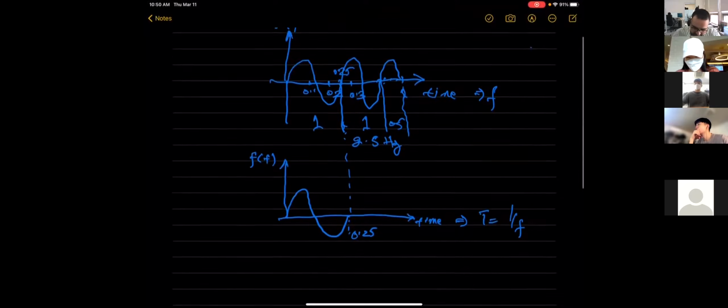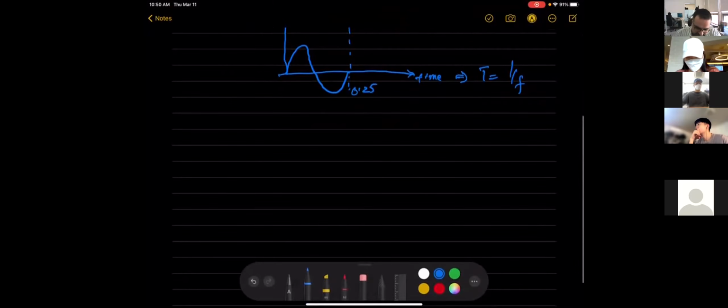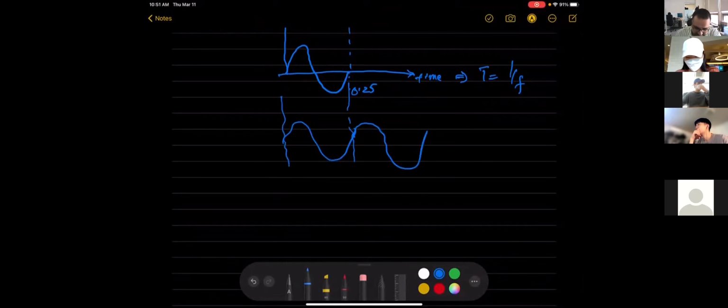Clear? Now I'll move to a little more advanced concept. What is the wavelength? Wavelength and frequency are sometimes considered similar. This is called a wave, or also a frequency, right? So for example, this is the wavelength. Wavelength starts at a starting point, for example here, and when that point occurs again, which is here, that is the ending point, and the difference between the two is called the wavelength. Wavelength is usually denoted by lambda.